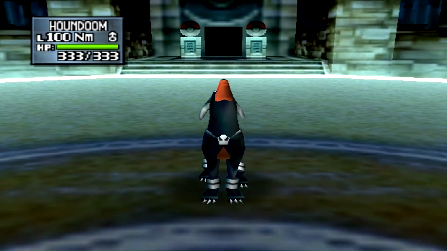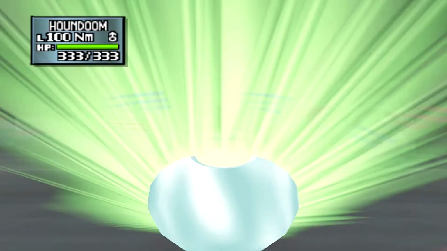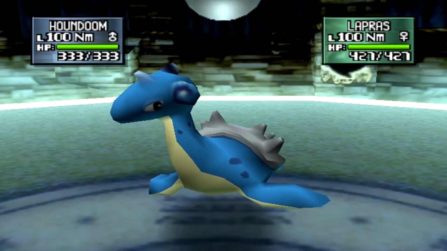Here we are, the battle against Ecruteak's gym leader, Morty. Will the challenger be able to advance in the face of persistent attacks by his ghost-type Pokémon? We'll soon find out, won't we? And he's leading off with Lapras. Not a good matchup for me.